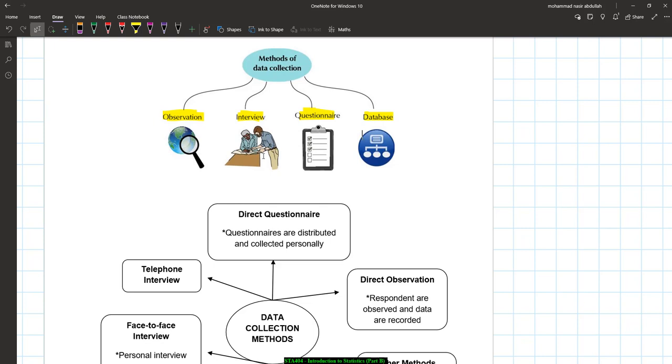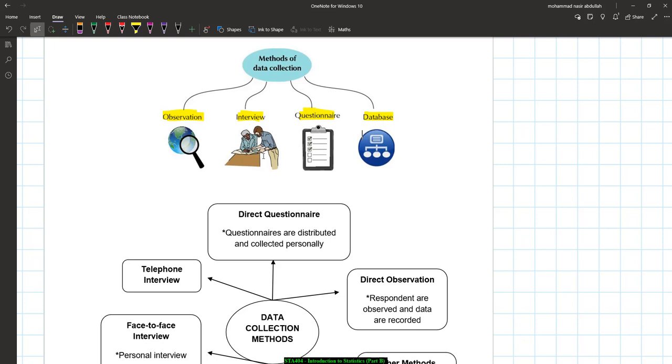Another method is using a questionnaire. It means that you have a set of questions, right? Let's say, for example, you want to ask about knowledge, attitude and practice on dengue fever prevention. So you have a set of questions regarding knowledge, attitude and practice on dengue fever prevention.